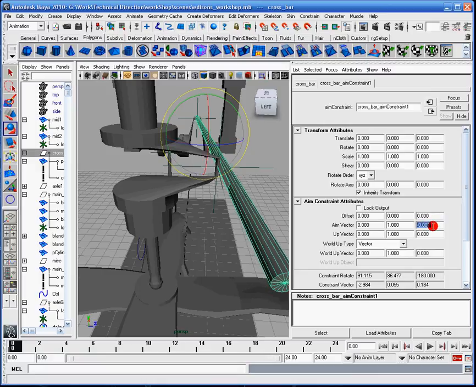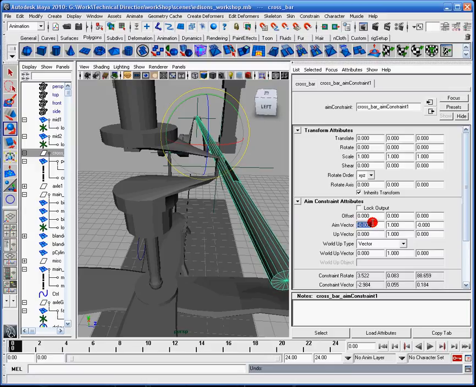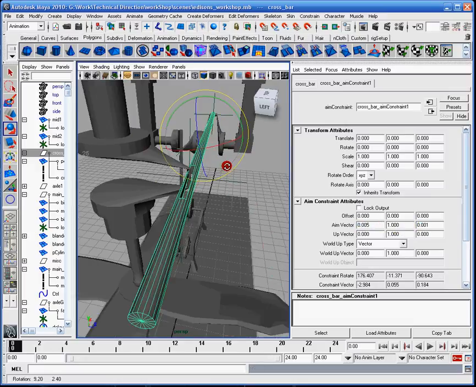Okay, so this is too extreme, so I'll make this 0.1. It's rotating my object here, so let's try a point. Wow, that is not what I wanted at all. Okay, so let's try a negative 0.0001. Ooh, let's see. It's being really difficult, isn't it? Oh my gosh, this is ridiculous. Oh, there we go. Okay.